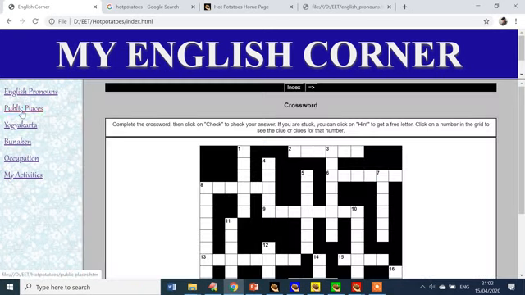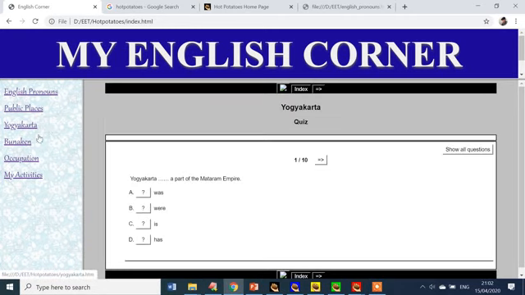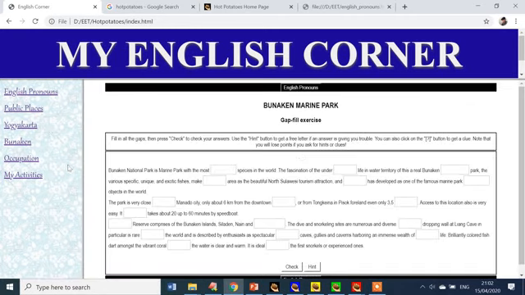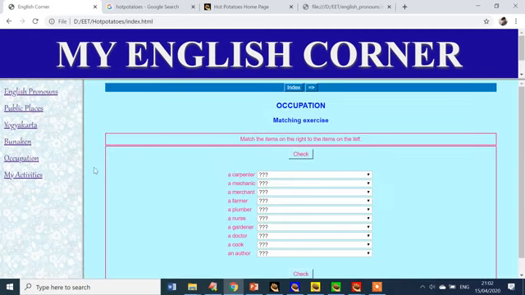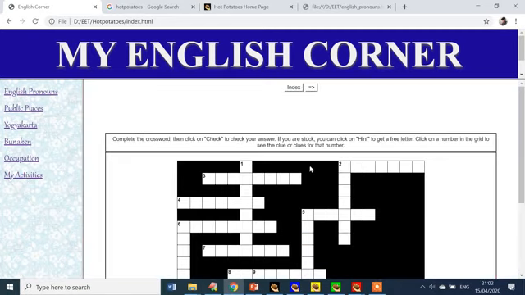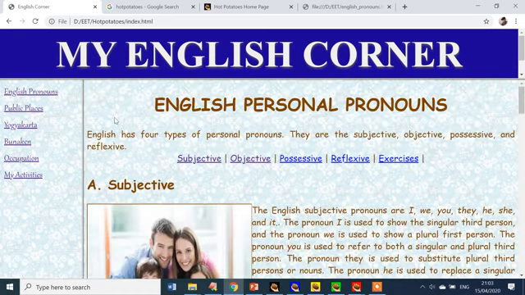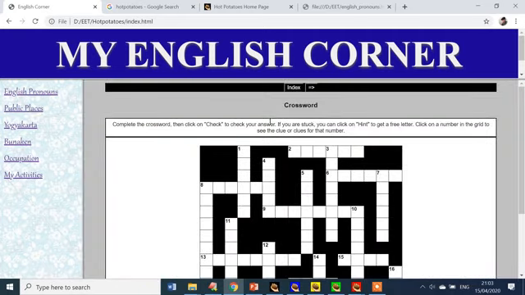You have public places, which is a crossword. This is a JQuiz, and Punakan is a cloze test. Occupation is a matching, and my activities is a crossword. But as you see here, all the exercises have a rather simple display, with no color, no image.